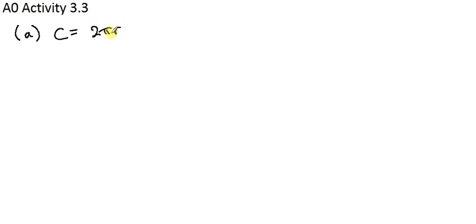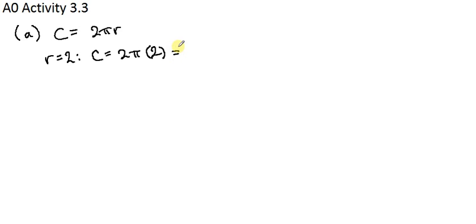Now we are told that in the first instance r equals 2. So if r equals 2, then we can say C equals 2 times pi times 2. Now I could write it like that, but it's a bit unconventional. If we're multiplying numbers together, we put them either in brackets or with a multiplication sign. If it's a letter, we just write it as we've written it here, with just the letter r. But once you replace that r by a value, I prefer to put it inside a bracket.